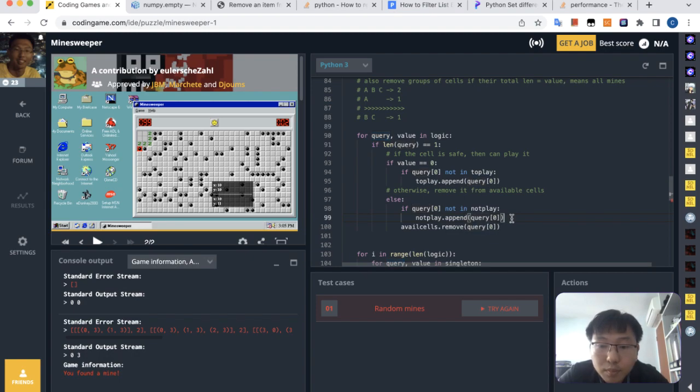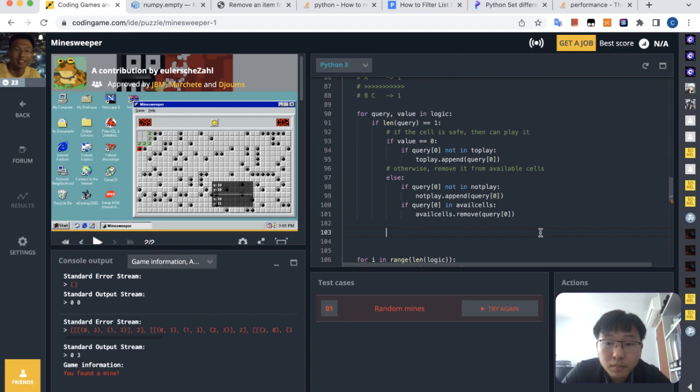Okay, something like that. If len(query) equals value, it means all the cells are mines, for each query.